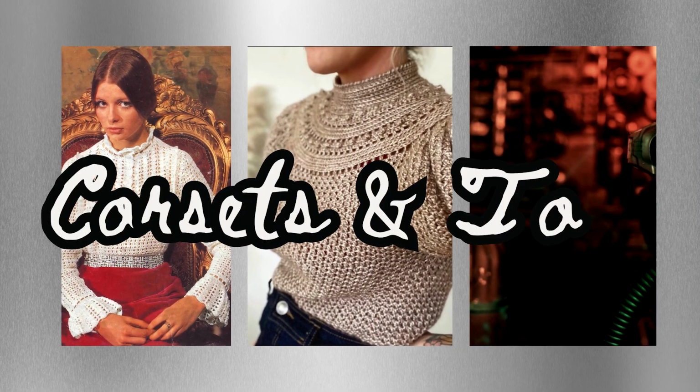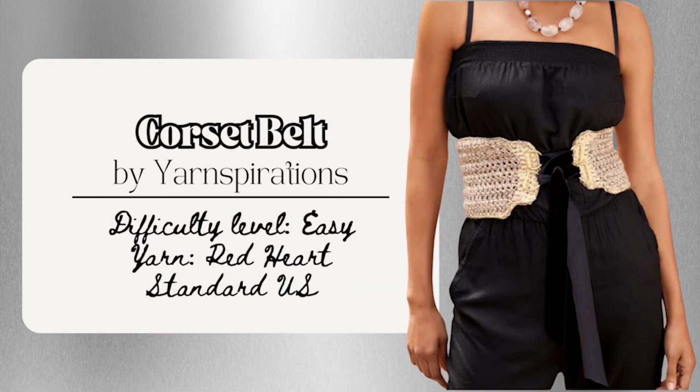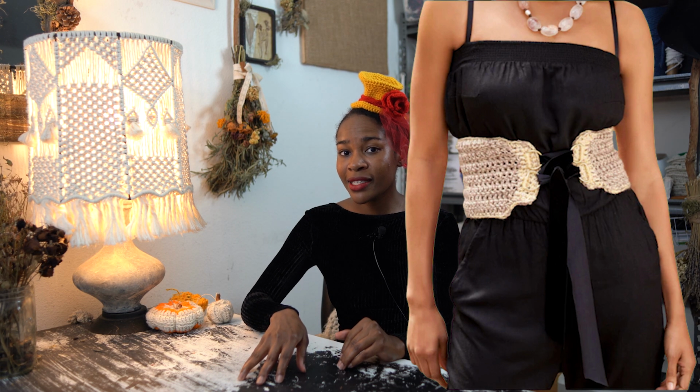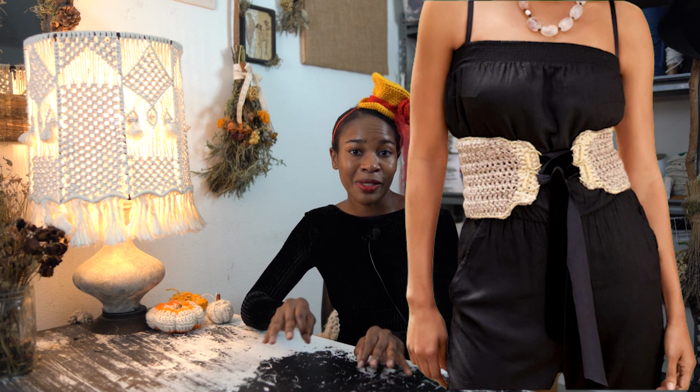All right, now I'll share some corsets and tops patterns. First is this corset by Double Stitch Twins of Your Inspirations. This one is a beginner-friendly pattern and has sizes small to 3XL, and to make it you start with the belt, then the side panels, and finish it off with gorgeous lace trim. And this one is a free pattern on the Your Inspirations website, and I really liked their use of D-rings here, as well as the ribbon lace-up details on this one.